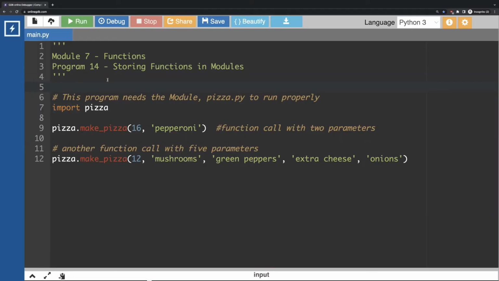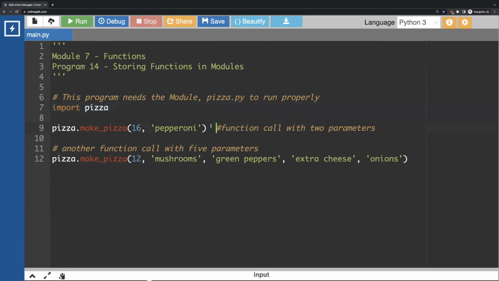We will see how exactly it works in the program. So here you go. The program is here, exactly what we defined in the PPT. We have an import pizza. That means it will search for the pizza.py file. Right now we don't have that file, and then we are calling the function.